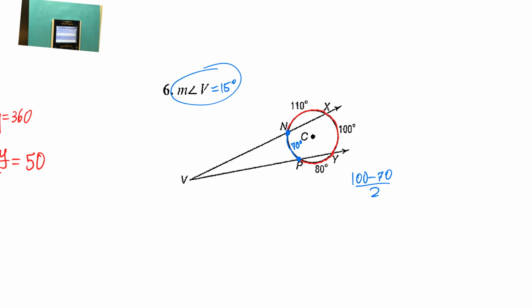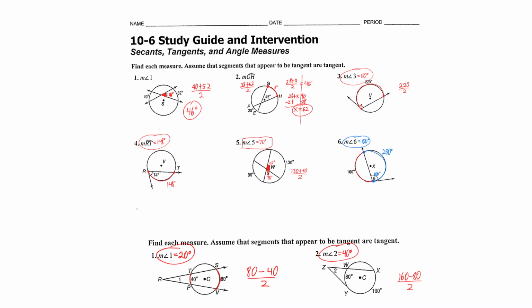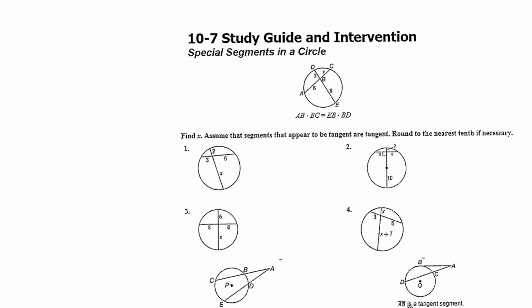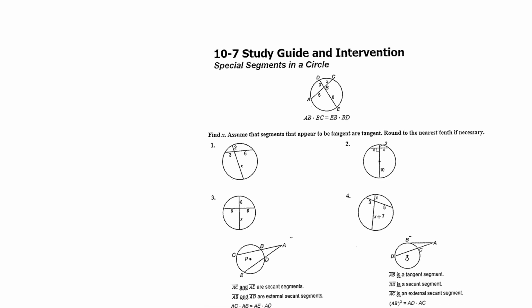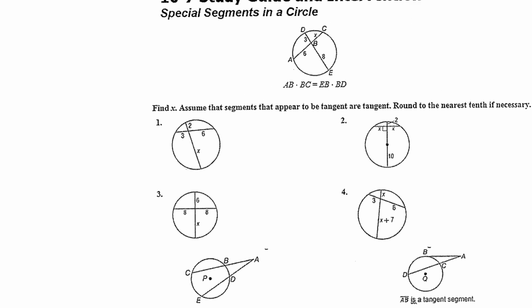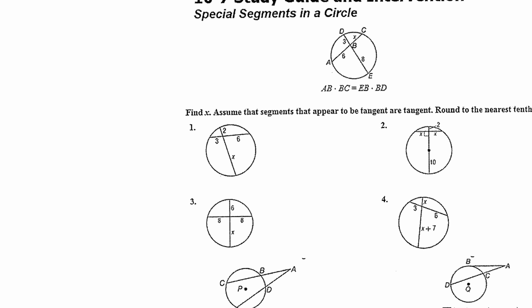The difference between these is that this on Thursday was talking about the measurement of angles and arcs. All right, so that was like the stuff we did on Thursday. Here on the back is like what we did on Friday. And this from what we did on Friday is talking about the length of segments. Okay? So all the stuff we just did, the answers were degrees basically. Here, the answer is lengths.